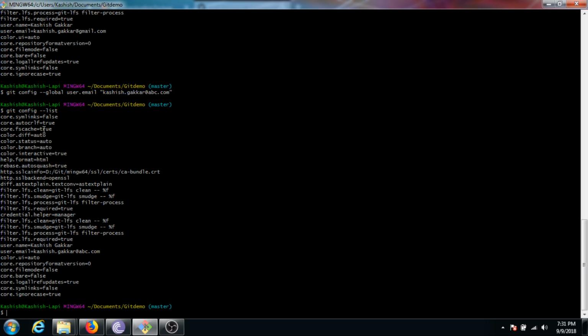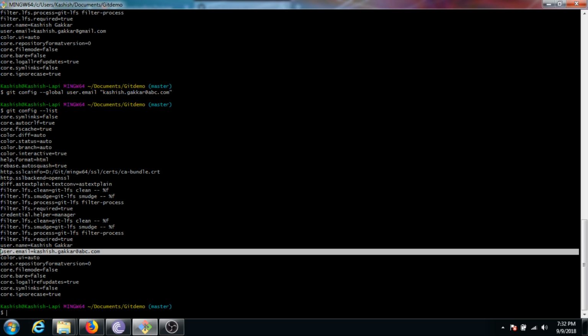I don't know what it is, so don't just play with it. You can, but probably play with these color.diff, color.status, color.branch, or something you like in these settings. But for now I think that's it. These are the main two settings which we have to make while using it.